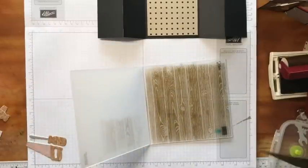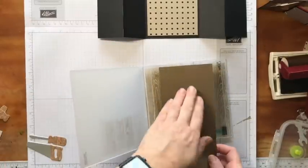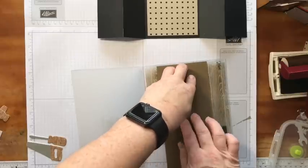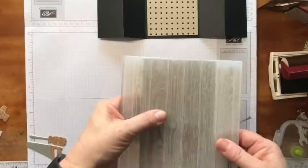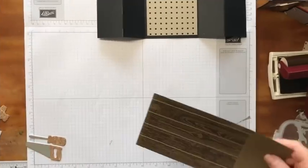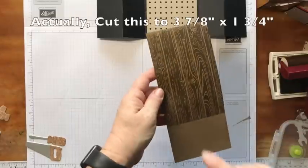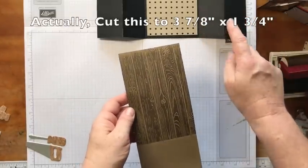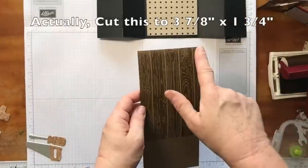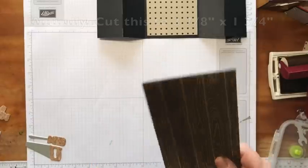So once you've inked up your embossing folder, carefully lay down your cardstock, and then we're going to run that through the Big Shot. And this is what we have. Now I'm going to cut this down to size, so I need this cut at 3 7/8 of an inch long by 1 7/8 of an inch wide, and I'm going to cut 2 of those.